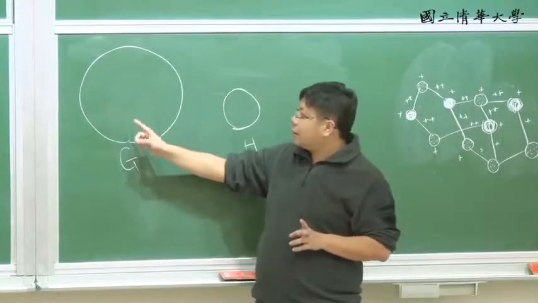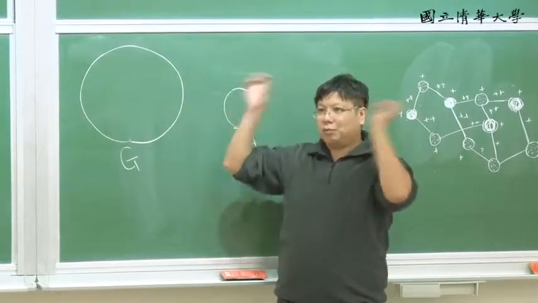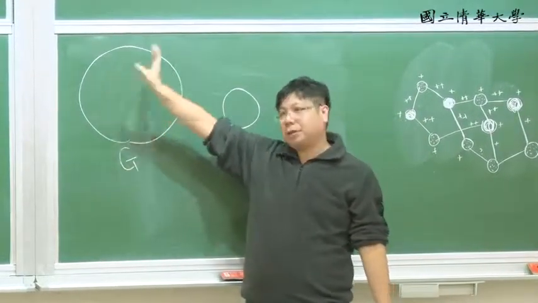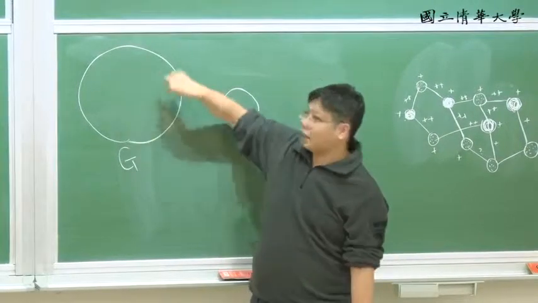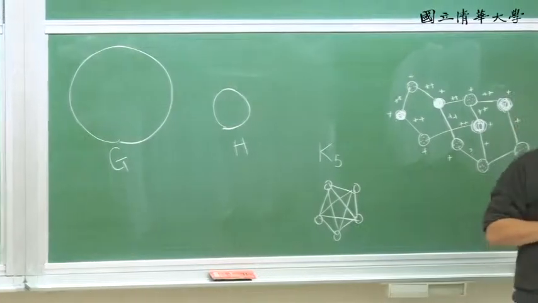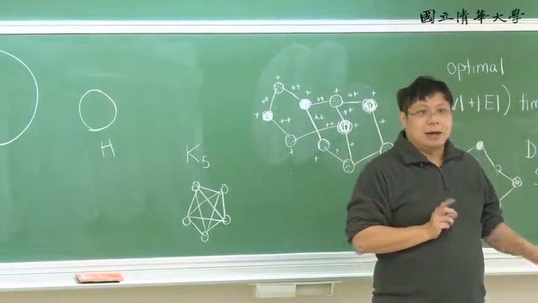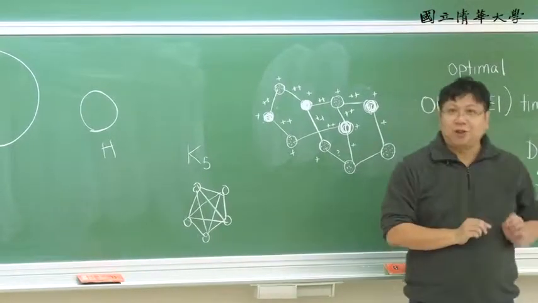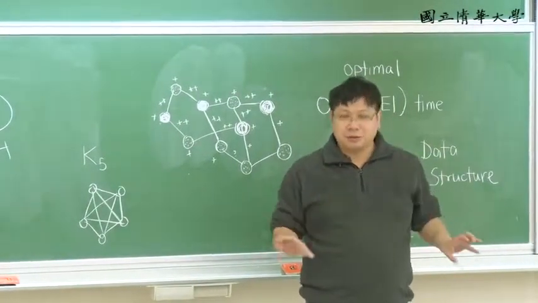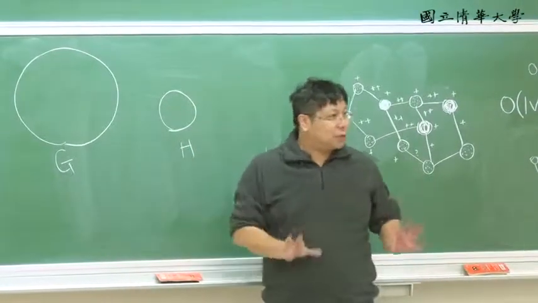That means that sometimes some of the vertices here may not be relevant to H, so we may just remove them. After removing a certain number of vertices here, is it possible that the remaining graph is isomorphic to H? Now this problem is known to be hard. This is an NP-complete problem. NP-complete is hard because nobody knows how to solve it. It may not be really hard, it may be easy, but at this point nobody knows how to solve it. Most people believe that it is hard.